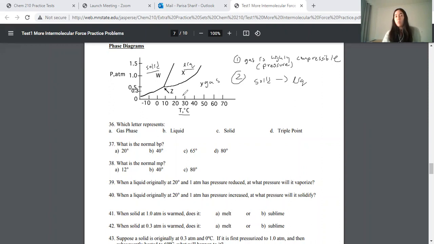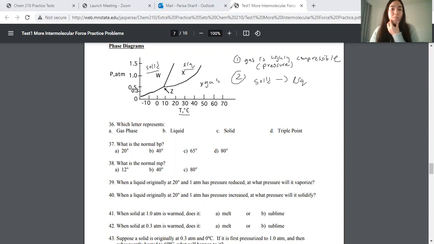And D is the triple point, and this is the state where all three states of matter exist. It's hard to come up with an example. Personally, I've never seen this, but it does exist. The best example I have is dry ice, that's carbon dioxide ice. As it's in its solid form, you can also watch its vapor form. It vaporizes on the spot at certain temperatures and pressures, of course, because that's the whole point of a phase diagram. It's supposed to show how something acts at a certain pressure or temperature.